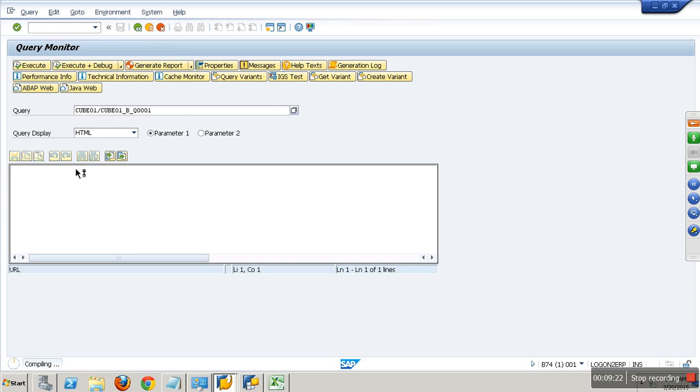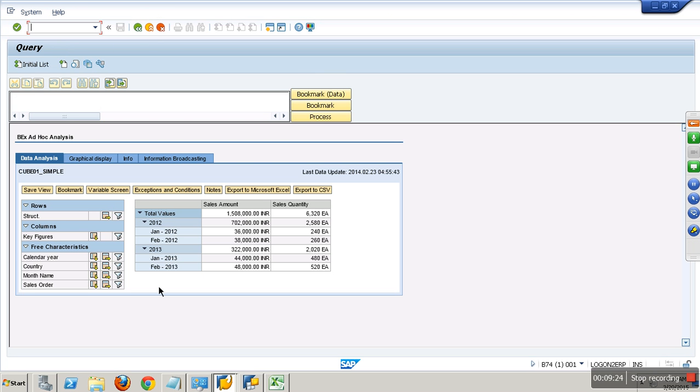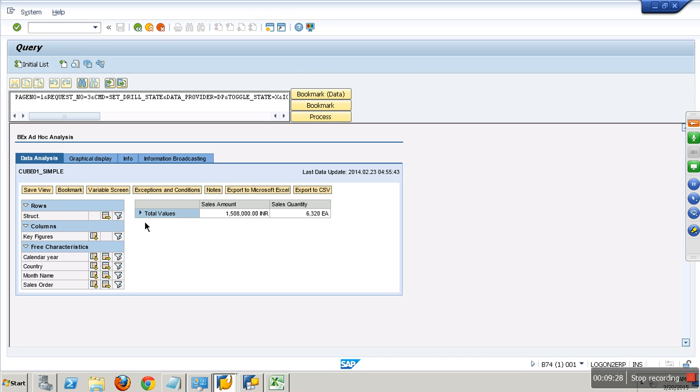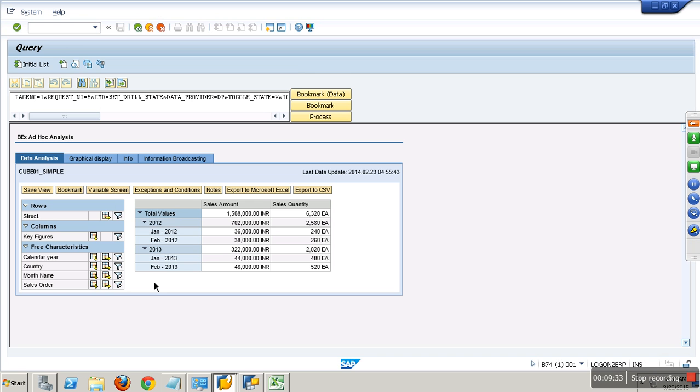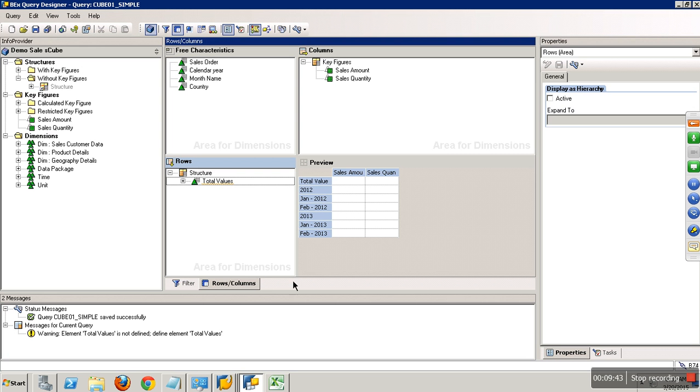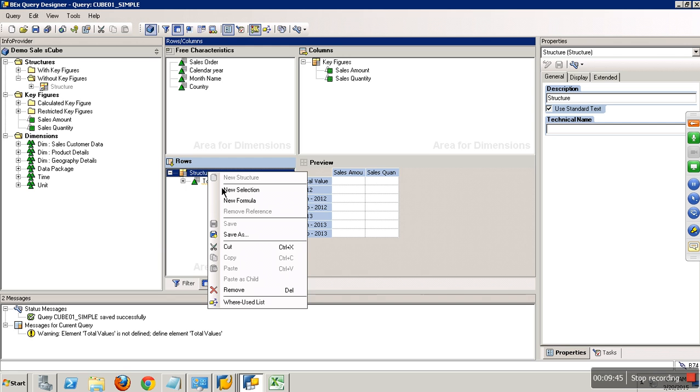Now you see these nodes being closed up, like a hierarchy. Under total values, when he expands, he wants to get this and this out. When he asks for a different set of nodes to be displayed, you can build your own custom nodes and provide a level up, level down effect like this by using structures.